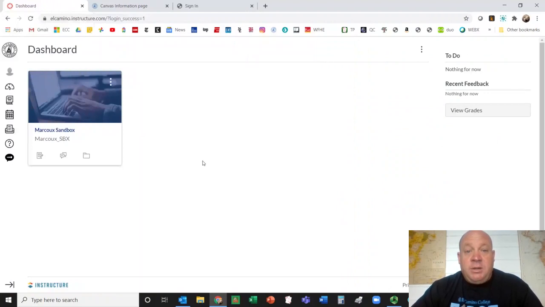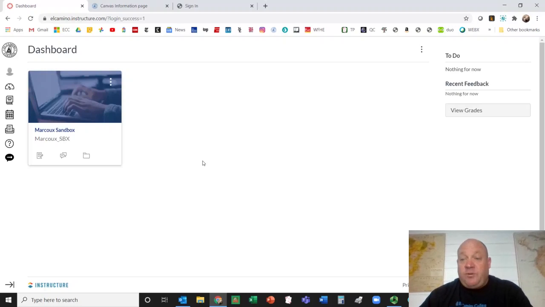Once you sign in, you're going to be led to the dashboard. This is kind of the landing page for Canvas. In the dashboard, you'll see all of the courses you're enrolled in. Now, if it's before the semester has begun, you might not see all of your classes. That's because your professor hasn't published them yet. But if you don't see some of your classes after the semester has begun, you want to contact that Distance Ed help email, and they can make sure all your classes are accessible to you.